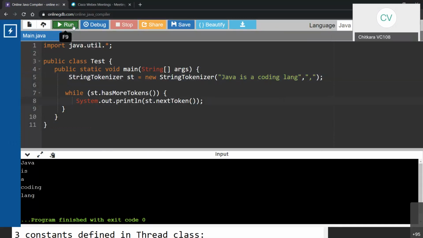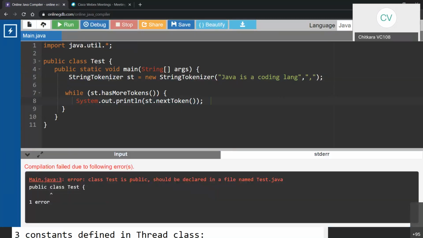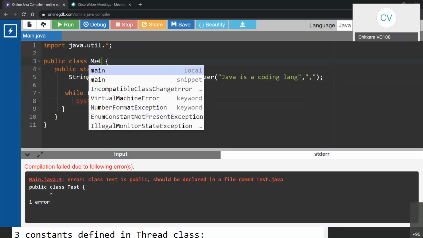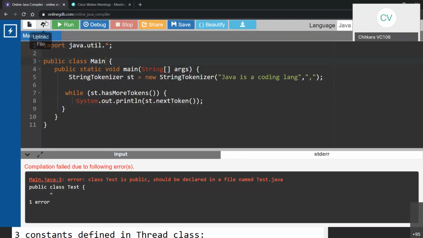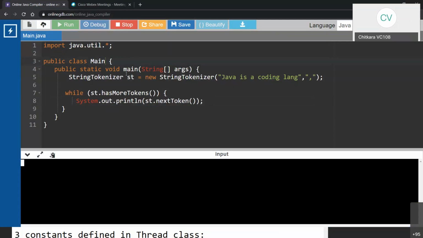Now run this particular code. Now it's not in a position to split. Why is it not in a position to split? Because it couldn't find a comma as a separator.